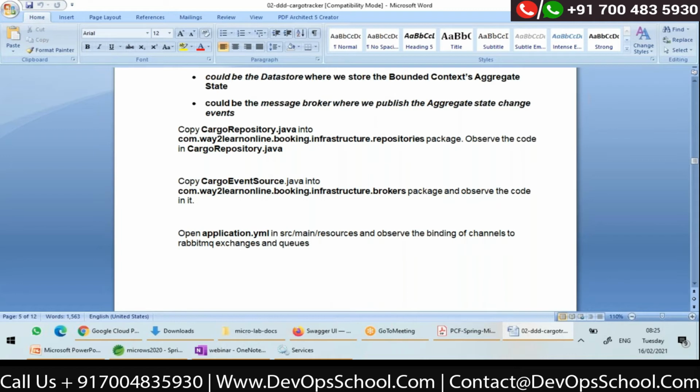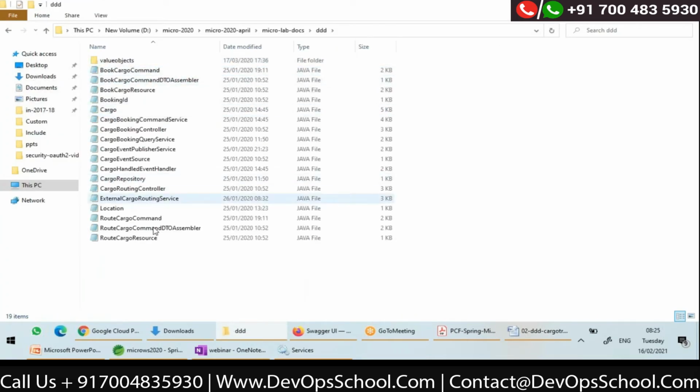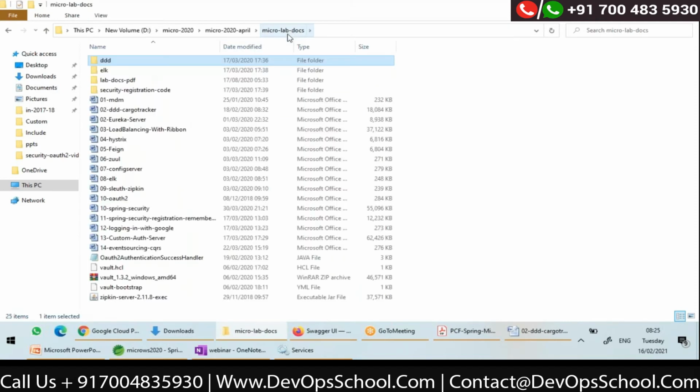I have documented it very nicely. I hope you have the link which I gave you yesterday. In that there is a document called DDD cargo tracker, and there is code which you have to copy paste in the same zip file. If you extract, you will have it. So I want you to go through this and complete it for today.